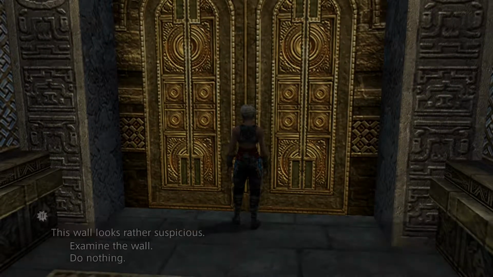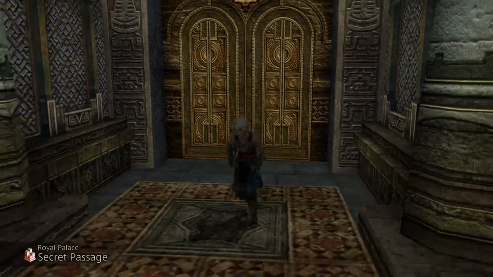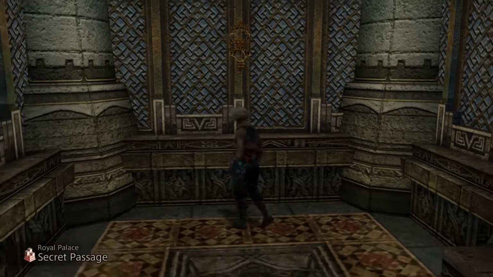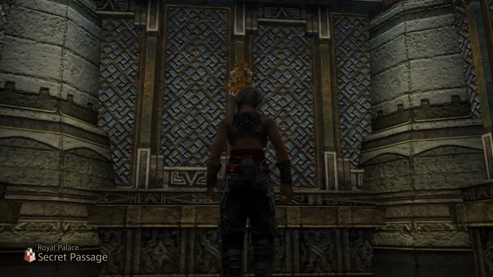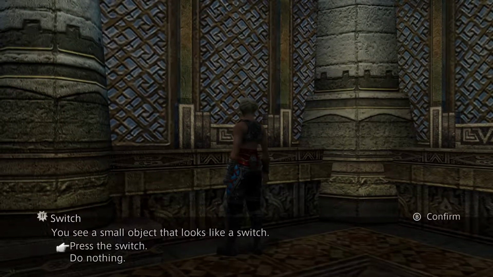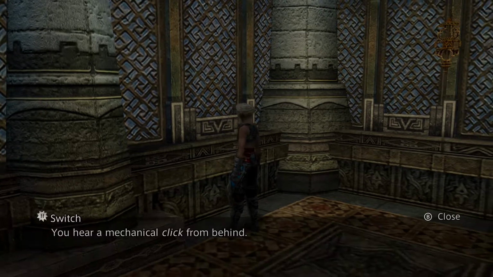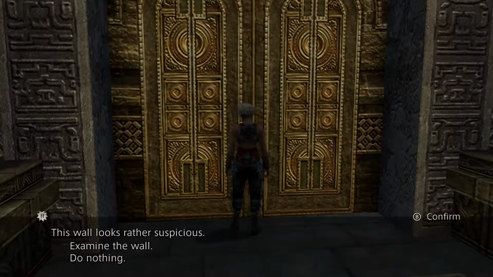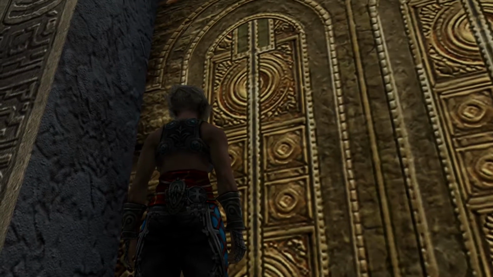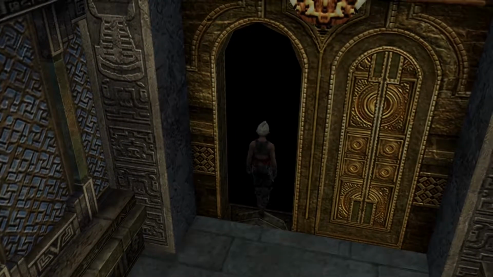This wall looks rather suspicious. Let's examine the wall. There's more to this wall than meets the eye, but what is it? Ah, a switch. You see a small object that looks like a switch. Press it. You hear a mechanical click from behind. Let's examine the wall again. This is fantastic news.